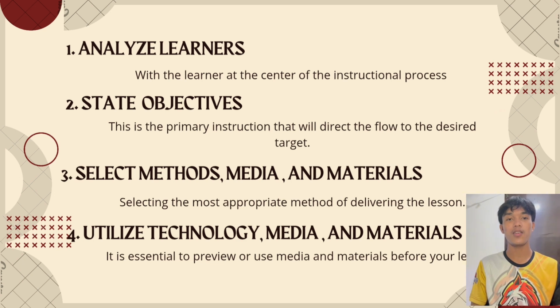Next is State Your Objectives. These are your learning destinations, clear statements of what learners will be able to do after the lesson. In this, we use the ABCD format, or the audience, behavior, condition, and degree. In audience, who will learn? Next, the behavior: what will they do? In condition, under what situation? And last, the degree: how well must they perform? A good objective is like a compass. It keeps your teaching on track.